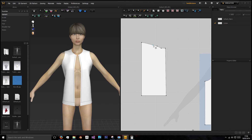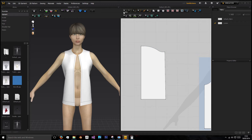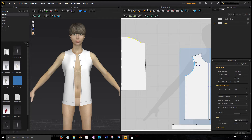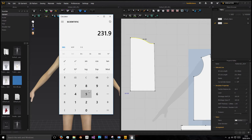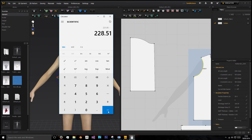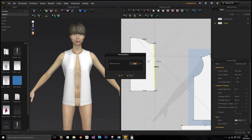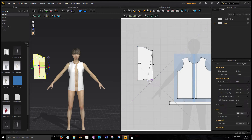Now I'm going to convert all this to curve and edit it using curve edit. This is now 229.99. As you can see the more we play with this curve the more it changes, and we're looking for a shape something like that. Now we just need to make it shorter — the easiest way is to find the difference. So 231.95 minus 228.51 is 3.44. I'm going to drag this side and put in 3.44, and now we have our sleeve — we just need to taper it in a bit.